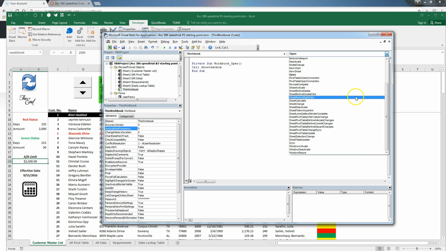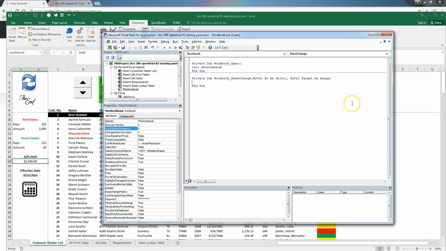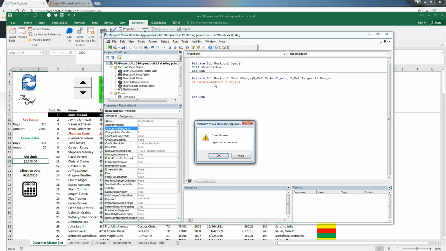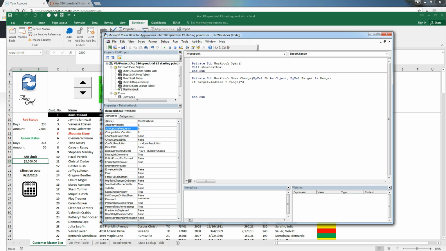Okay? And then we're going to look for, let's see, if we change anything here. Okay, and what we're going to look for is if target. See, I'm using the workbook change because the change can only happen on customer master list, but we want it to show. So target address equals range, and we're going to go through each one.